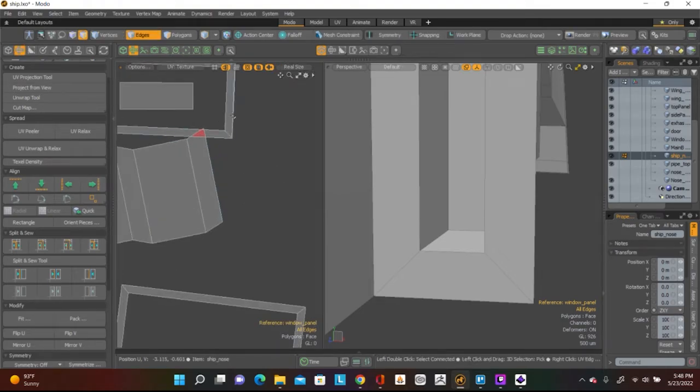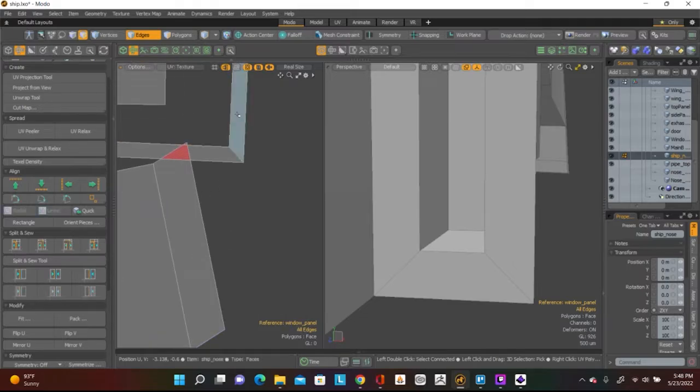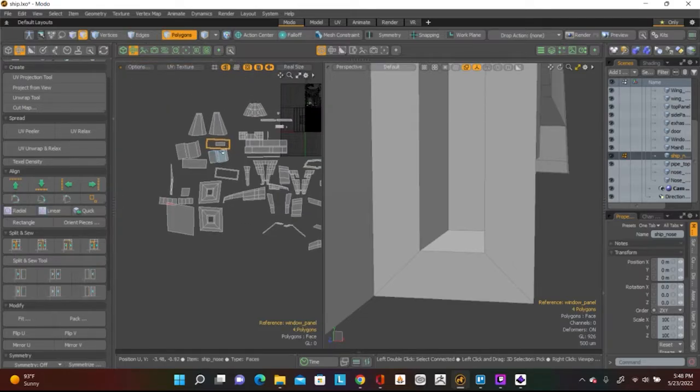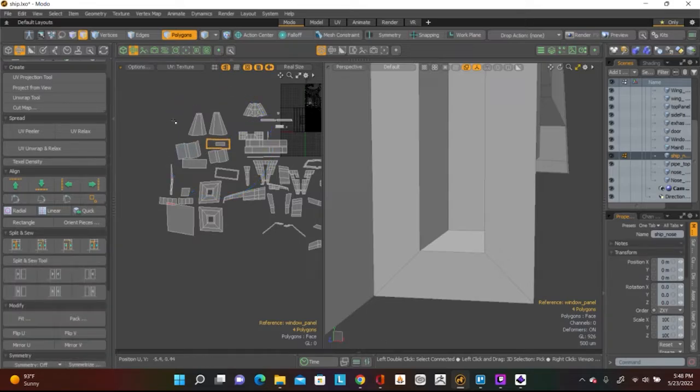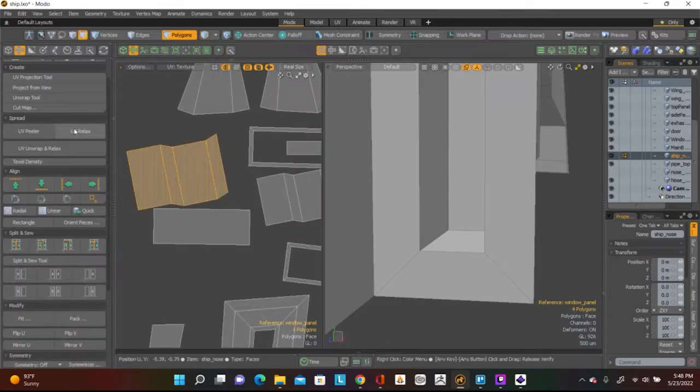Alright, this is annoying, but it's my mistake. What happened was it reverted it to the original shapes. So that's a screw up on me.